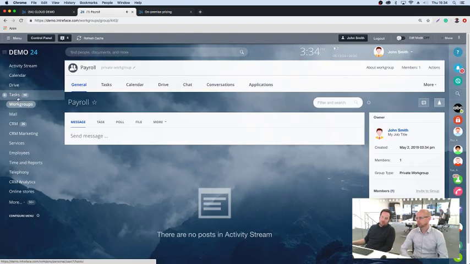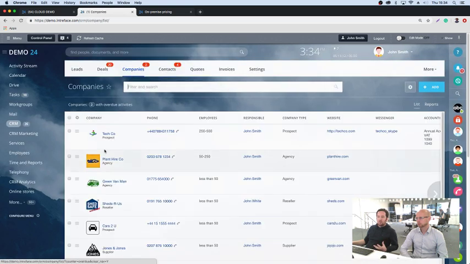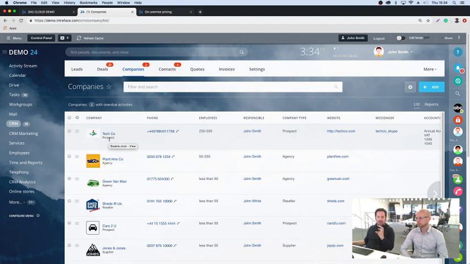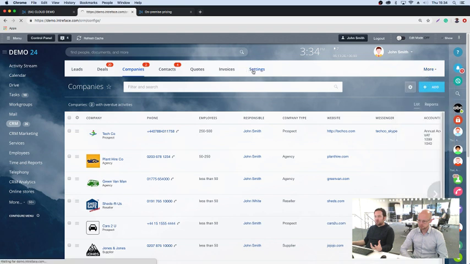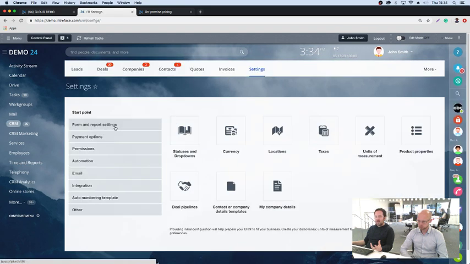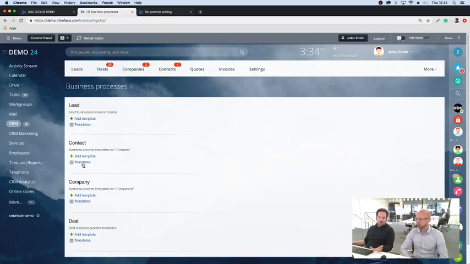And then what we would do is pretty much similar to what Damien's just explained, is that I would have a company and then I would run a manual process to create those payroll tasks and assign it to that payroll group. That's probably the best way to do it, wouldn't it? Because then you can create multiple workflows for all your different kinds of jobs. And you can assign a task to a company in the CRM, exactly, can't you? So you can see who it's for. So yeah, you can do it.